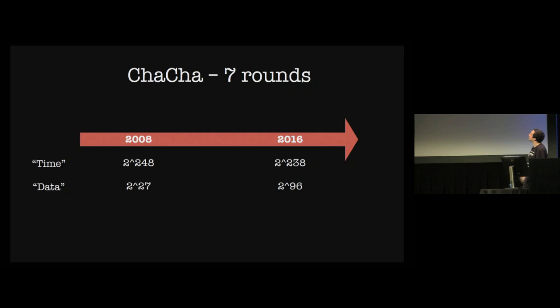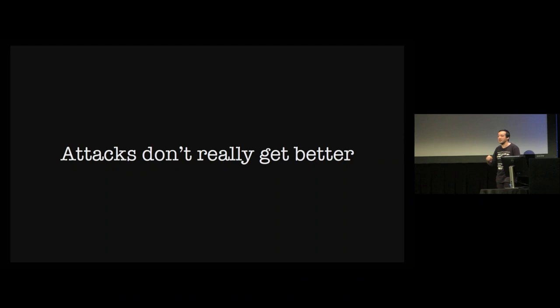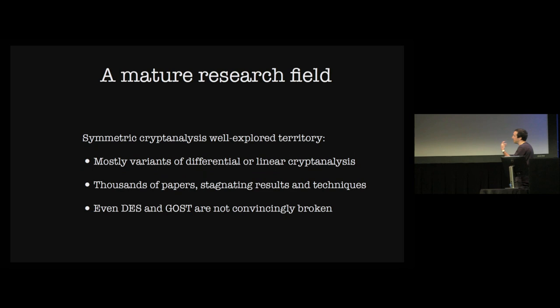So the effort here is that attacks, you know, they kind of get better, but they don't get better spectacularly on these primitives. So of course, if I publish a cipher tomorrow that, you know, I don't really know what I'm doing, someone will find an attack in 2 days, and someone else will find an attack 1 week from now, and maybe 1 month from now, the attack will get better. But here we're talking about established primitives like AES, SHA-3, and ChaCha.